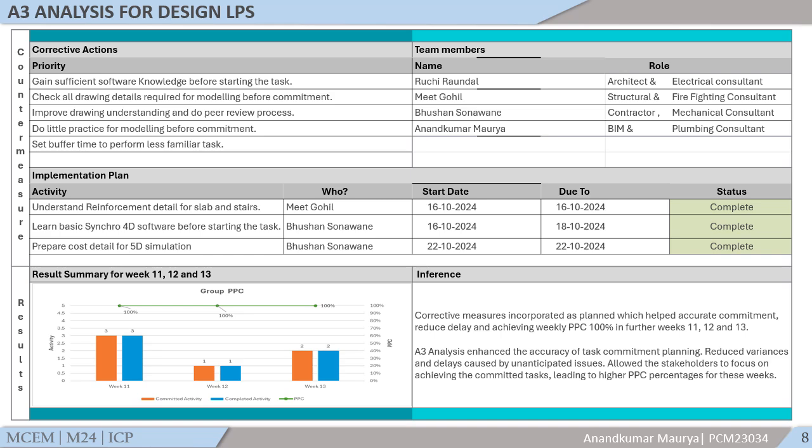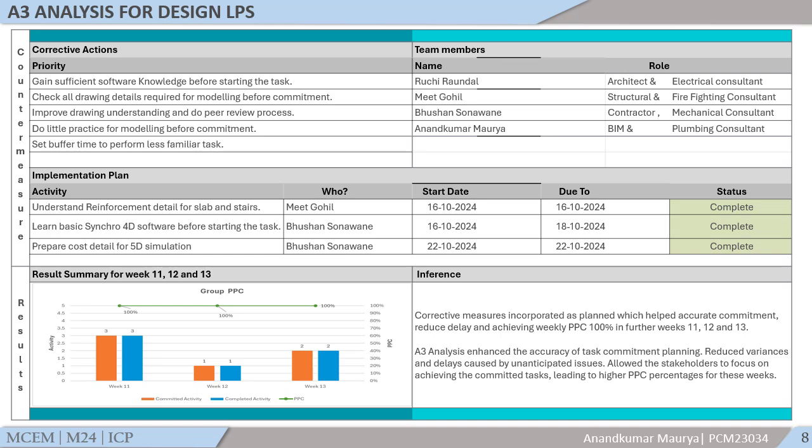Following are the team members and their role responsibilities. For the further weeks, these are the implementation plan for the activities coming. So these corrective actions have been implemented, like learning the basic Synchro 4D software before starting the 4D simulation work, and preparing the cost details for 5D simulation, for entering the cost details in Synchro.